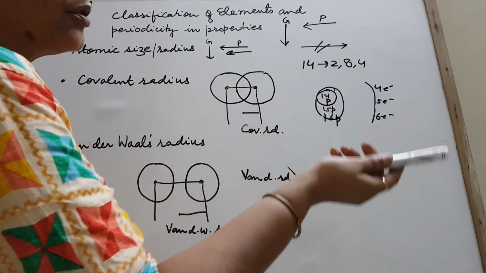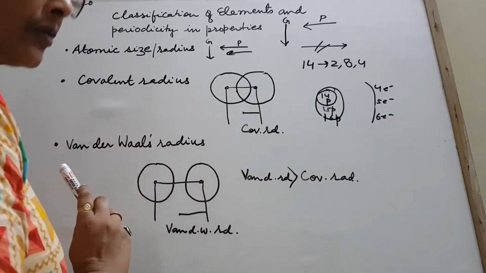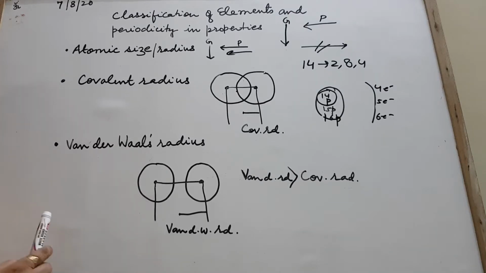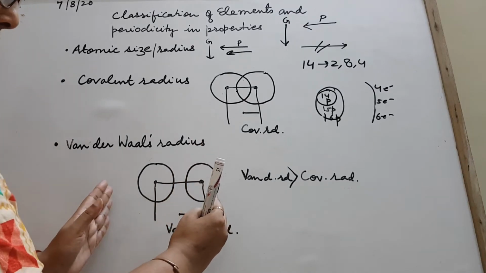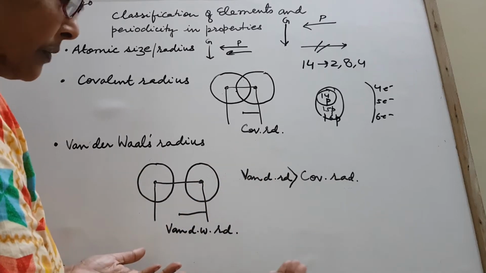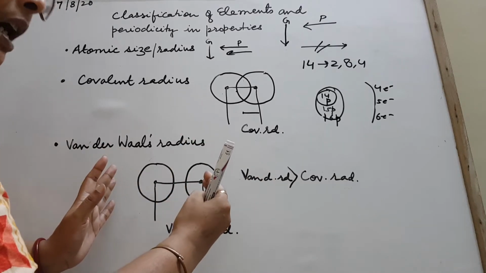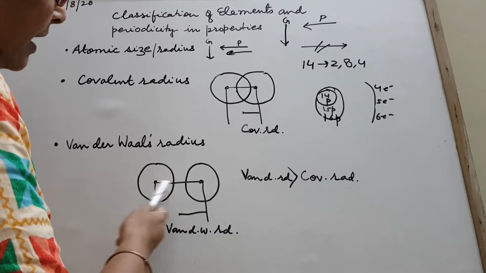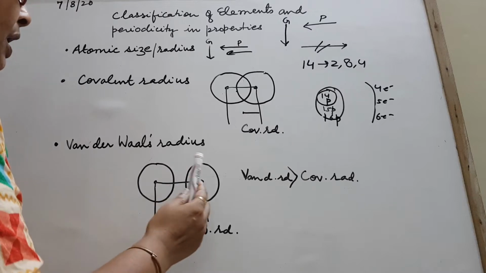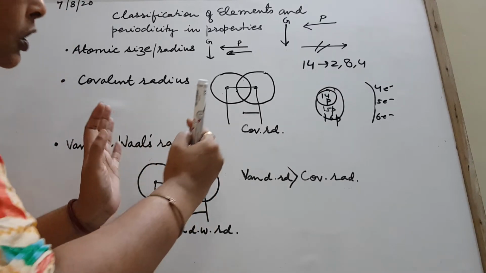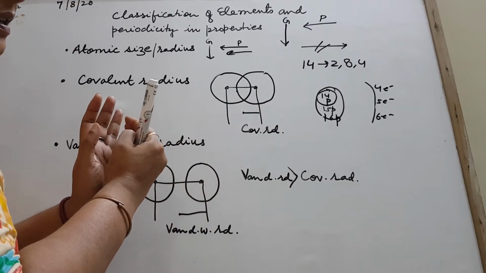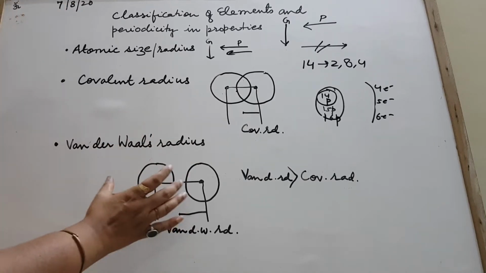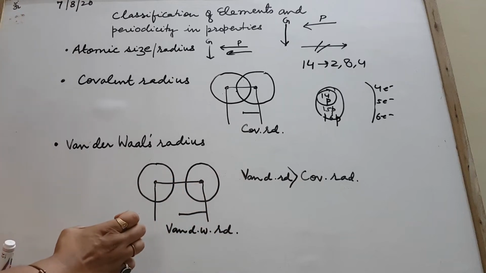So what radius values you see? They are actually of covalent radius. Now, what is van der Waals radius? You had two atoms of again the same element, but they were not combined together with the help of a covalent bond. They are not combined, but they are adjacent, they are the closest atoms possible at the distance. Means they are at their closest approach.